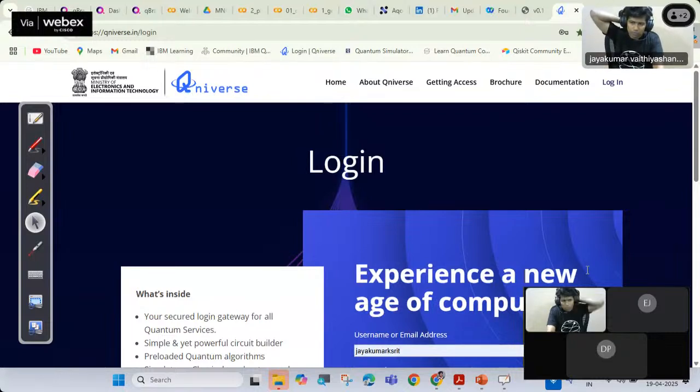Version 0.42 you can use, or 0.43, or 0.17 also. All of you go to this link. This tool is developed by C-DAC and they are giving access to it. In future, all Indian government quantum computers we will be able to access through this Qniverse. So to get access, click this link.